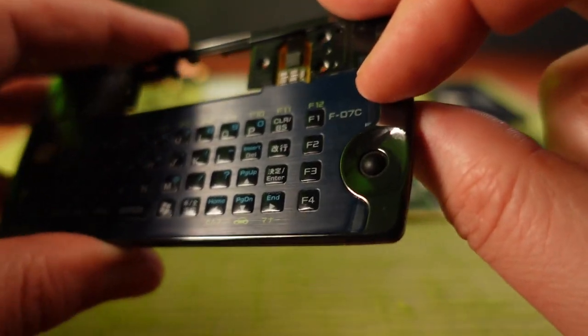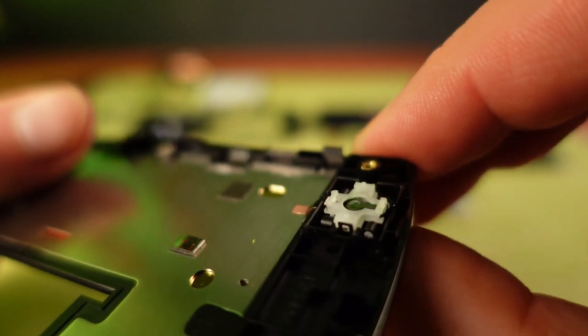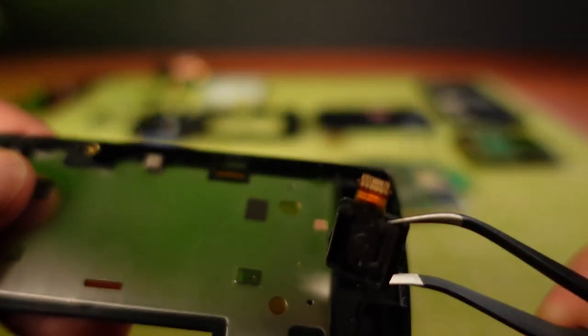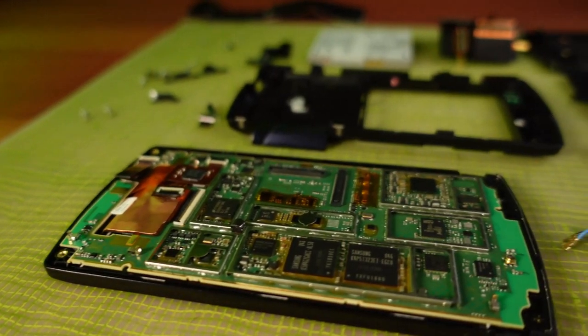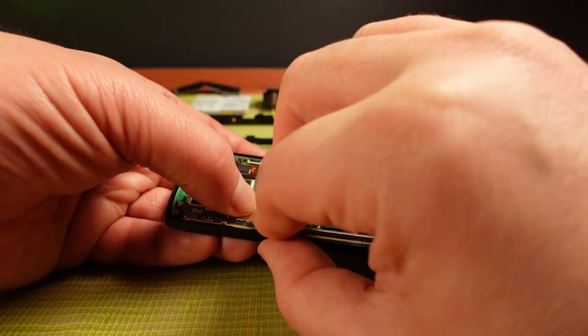The trackball is rather interesting. It looks like there's four cylindrical magnets that spin when you move the trackball around, and this bottom section contains magnetic sensors which would detect how the trackball is moving. It's time to do reassembly, which should be fairly straightforward. It's just a matter of reversing the process, right?